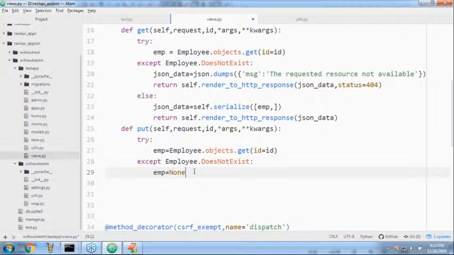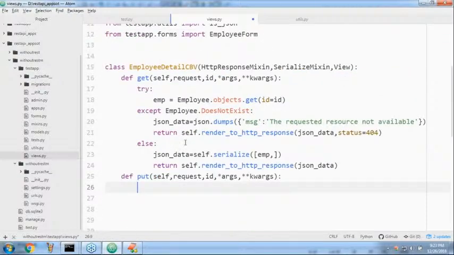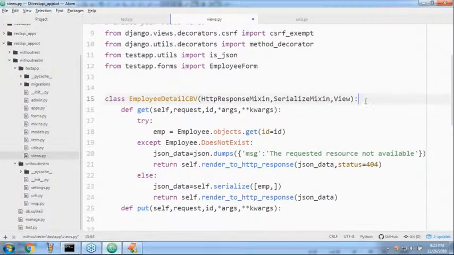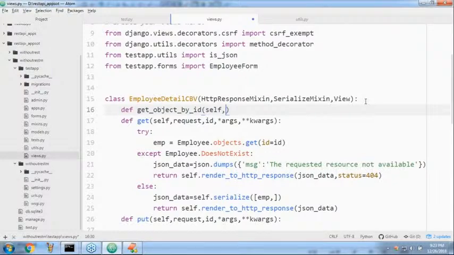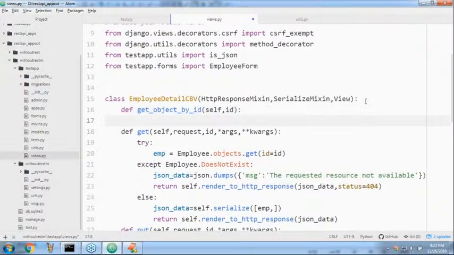Otherwise, it is None. Now, sir, based on the ID, whether the corresponding object is available or not is required even in the future also. That's why I want to separate this code inside one separate method: def get_object_by_ID(self, id). Now observe, just one utility method I'm defining. Maybe I may use this type of thing multiple times.